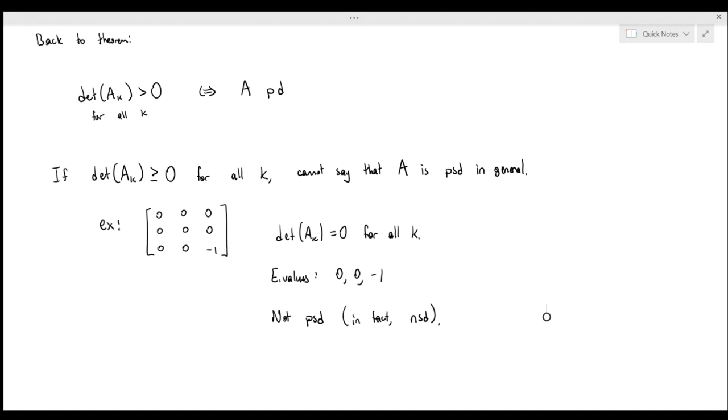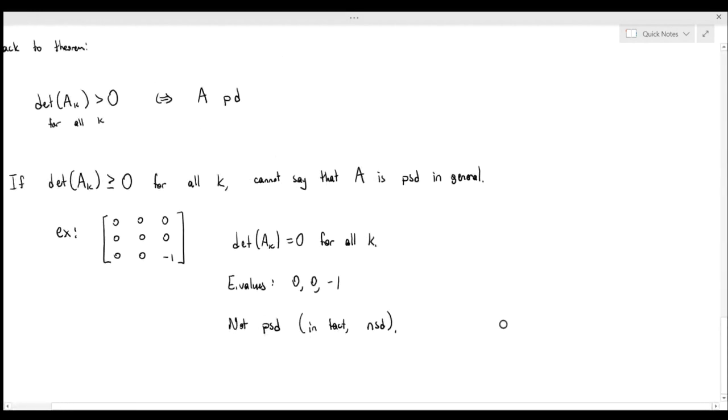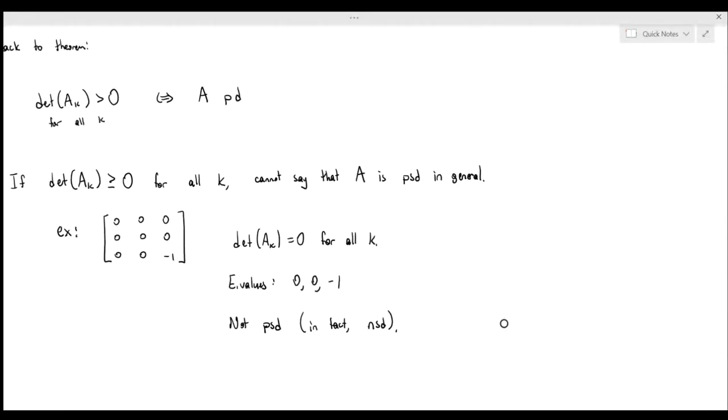Now there is a related theorem for negative definite matrices. I don't think that's too important though. So I think, well, I guess I'll go ahead and state it. It doesn't take long. Let me make a quick comment about what I just said though.